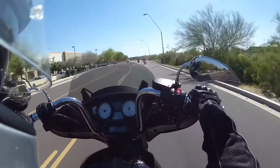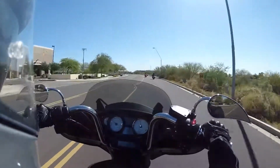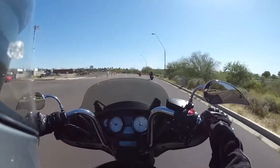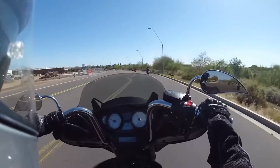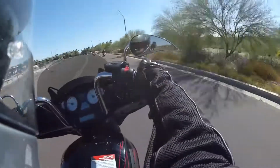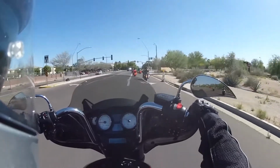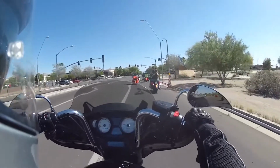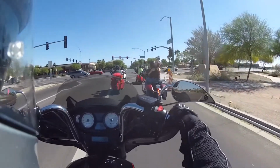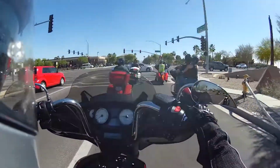I've never ridden a bike with the handlebars up so high, so I don't even know what you guys can see. You've probably got the exact same view I've got, which is mostly through the windshield. My eyeballs are maybe a couple inches higher than the windshield, so I'm hoping this is going to be better for me as far as the wind buffeting goes. But we got a full crew on this one, man. We got lots of two-up riders, chicks on the backs of lots of bikes. If I'd have known that you could ride people on the back, I would have brought Joanna Banana.